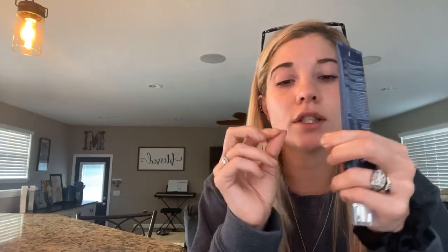It increases shine. It helps improve the color of your hair, which is awesome. And it just leaves your hair stronger and more flexible, which is great because we all want elasticity. You don't want to take the ends of your hair and start pulling on the hair strand. If it snaps when you do that, your hair is not healthy. So you want it to bounce back and forth like mine is doing, even though you can't really see it because it's so small. But you want it to have elasticity. You want it to be able to move back and forth, not just snap right off, okay? So it helps keep your hair stronger and more flexible.